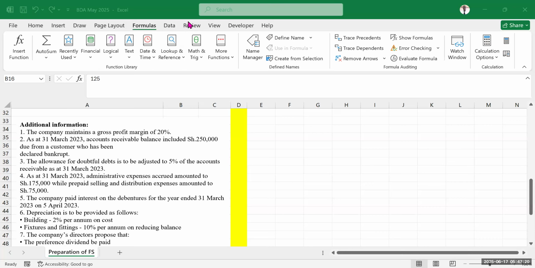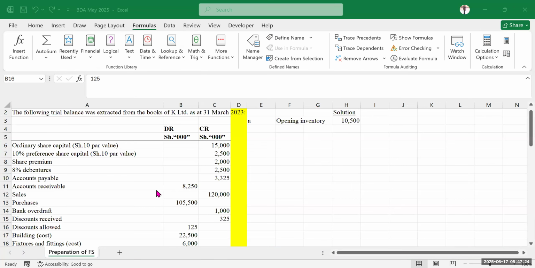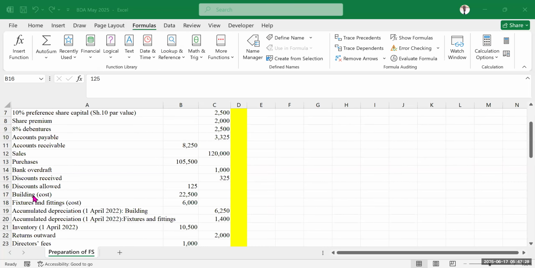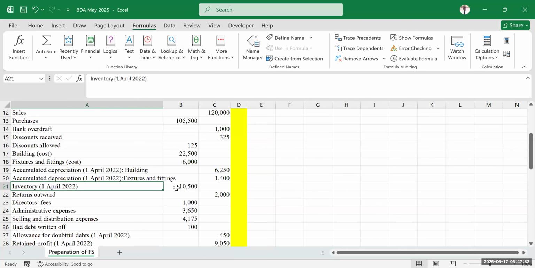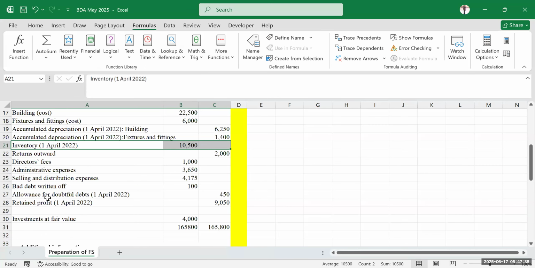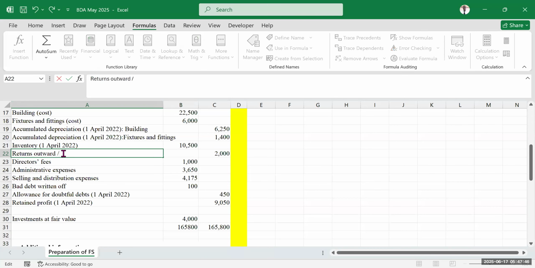Now, I want us to do it together. We've already picked the value of opening inventory from the trial balance given, and the opening inventory is 10,500. Now, if we look at any other element affecting the value of inventory, when you talk about return outwards, this is the same as purchase returns.